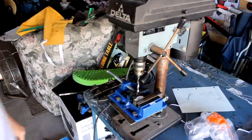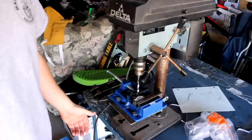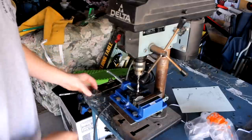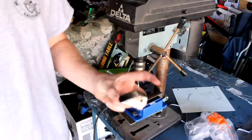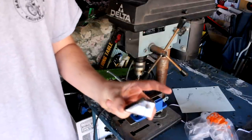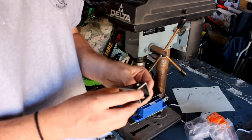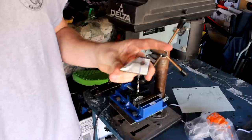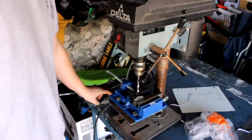Now, the first thing I wanted to show you guys in this video is what I was doing last night before I finished up. I was going to finish it all, but I figured I'd show you guys the fabrication of the last one. Basically what I was doing was manufacturing the shock tab mounts. And like I said in video number 3, I think it was, these are the shock tab mounts that I got the idea from T-Man's Go-Karts YouTube channel. So these are coming along well.